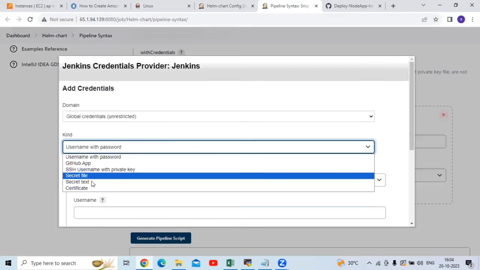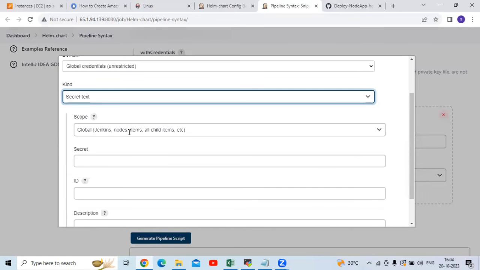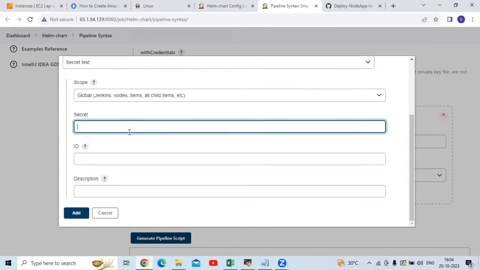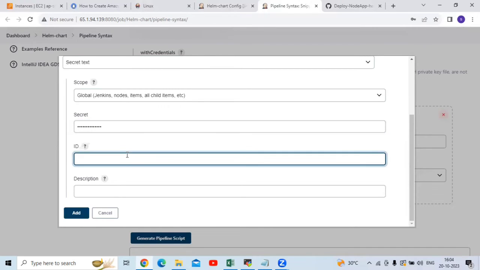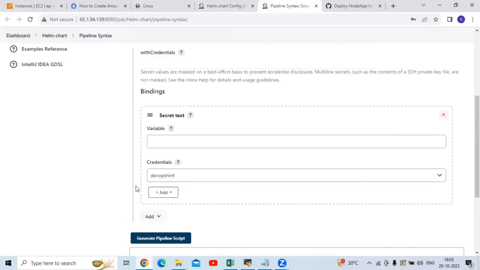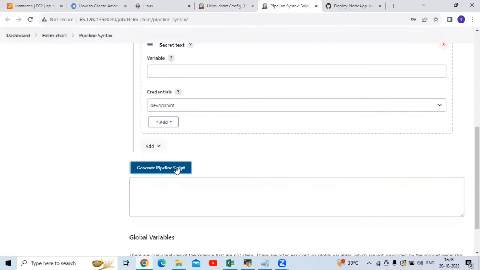The secret will be my Docker Hub password, and the ID is DevOps hint. Click on add, and now click on generate pipeline syntax.